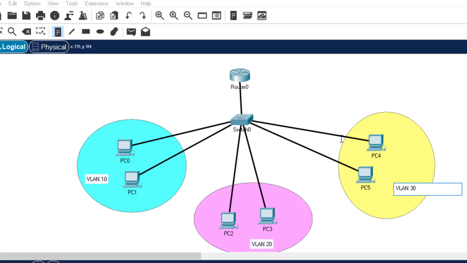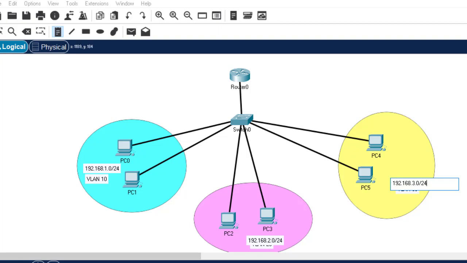You should make sure that you include the networks. Let's say in VLAN 10 we have a network of 192.168.1.0/24. Then here should be 192.168.2.0/24. Then finally here should be 192.168.3.0/24.